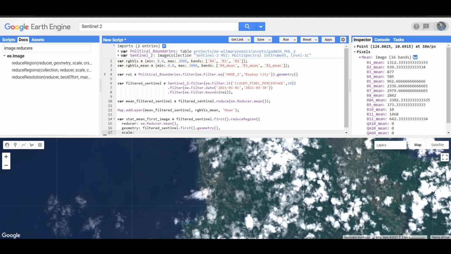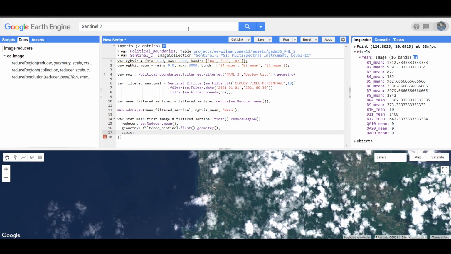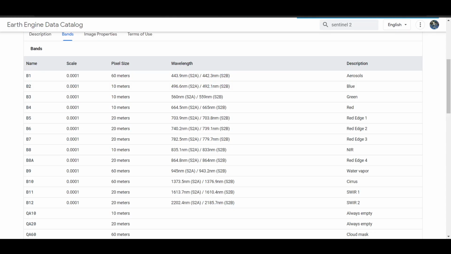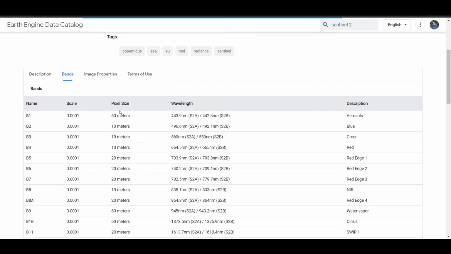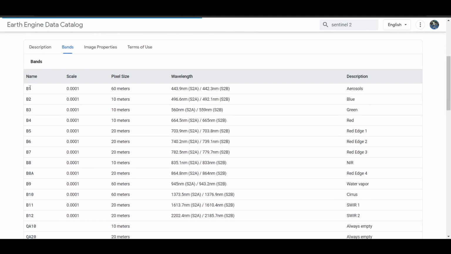to do some research on the band that you want to perform this statistics for, because as you know, the Sentinel-2 data has different spatial resolutions for different bands. If you go to the Sentinel-2 data in the Google Earth Engine data catalog, you can see that the pixel size for different bands is different.